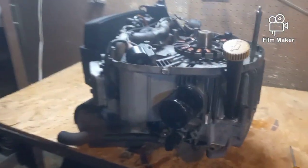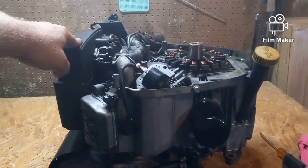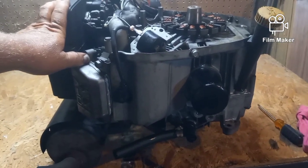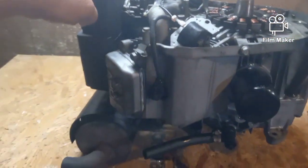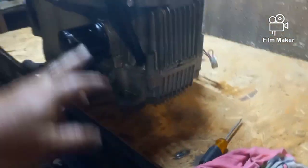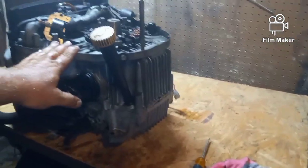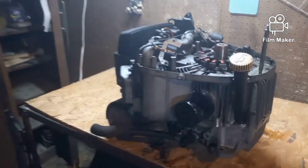But I'm going to start by taking off all the extremities and getting down just to the engine. Now I don't have to do that. A lot of things could probably stay on. I'm not going to take the heads off, but I noticed when I was pressure washing it that down here in the front there's a lot of oil and stuff. So I'm going to take off the plastics. I'm going to take off the intake manifold, which is just a couple of bolts. I'm going to take off the magnetos. I'm going to take off the muffler. I'm going to take off all the tins and keep track of those and get this thing down. I'm going to take the stator off and get this thing down to just the motor, because I need to take this plate out, make sure that's clean, and get to everything. So you don't need to see me take all that off.